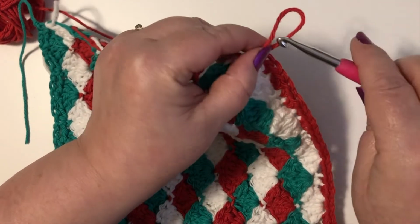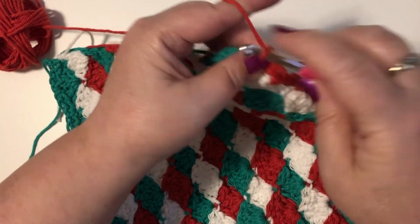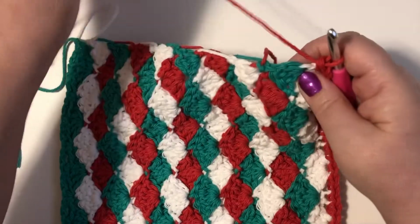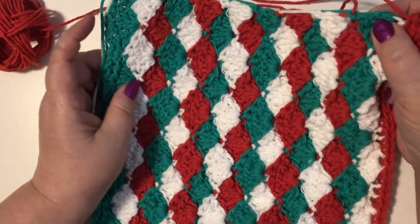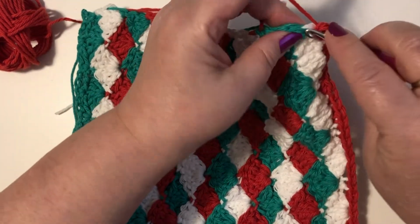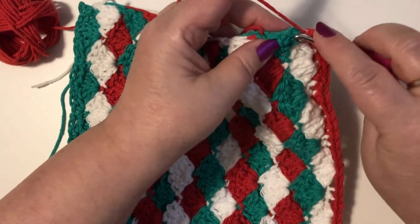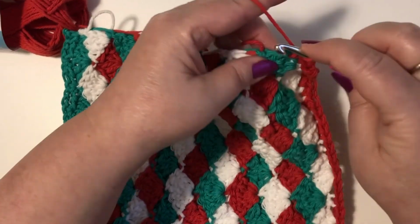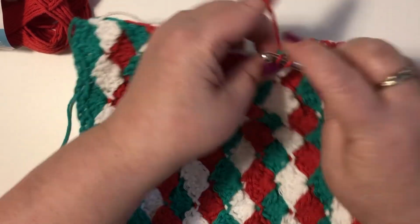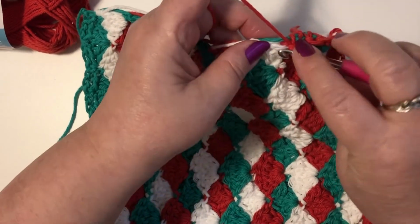In our corners, we're simply going to repeat what we did in the last one. So we're going to do a single crochet, chain one, single crochet. Along this side, we're going to follow the same technique that we used on the other side, where we're going to do one in the single crochet, two in our half shell, one in the single crochet, two in the half shell. Make sure we're catching the yarn that we're carrying on the side.